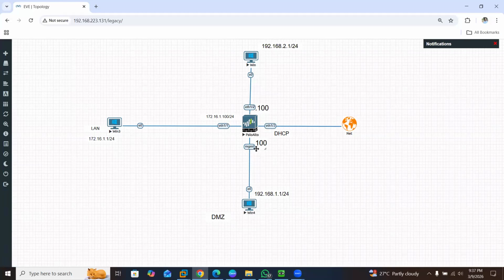We are managing this Palo Alto firewall through the management port. A few Palo Alto firewalls have a dedicated management port, but a few don't, so we have to configure the management port on the firewall through the CLI. In the upcoming lecture, I will teach you.